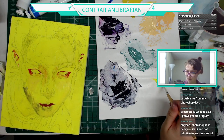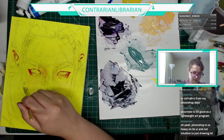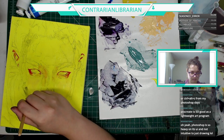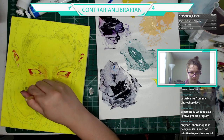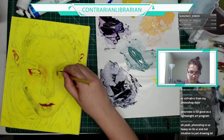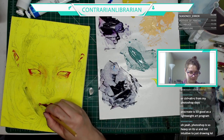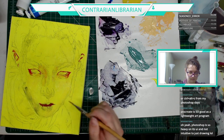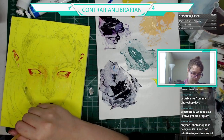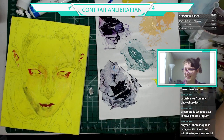As long as I can kind of see the reference lines underneath the paint, we're good. Damn, this fluorescent yellow is a bit transparent, though. Oops. Oops. It's fine, I'm sure it's fine. Just wait for that one layer to dry.